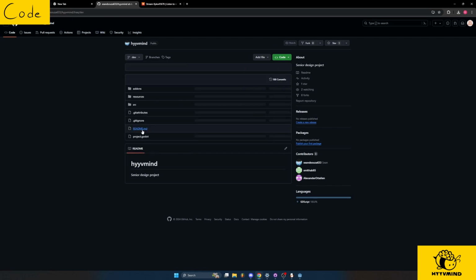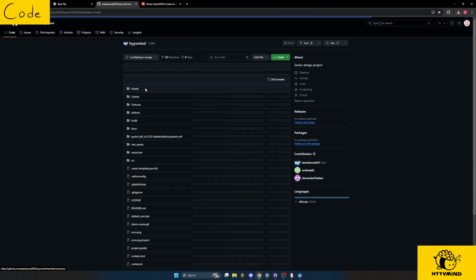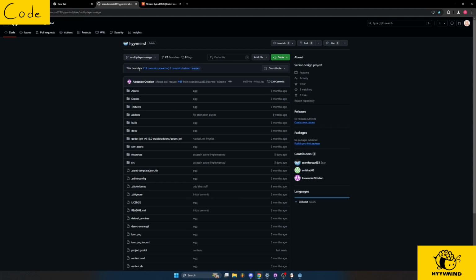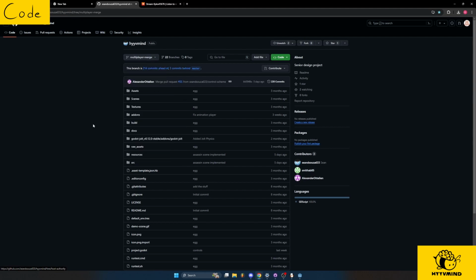So basically, imagine semester 1, and then our second, quote unquote, dev branch is called multiplayer merge. This branch has all the code that has rollback netcode, and this is the branch I'll be talking about. Both branches are similar in terms of code structure, but this one is more pertinent for the continuation of the project. We also have various other branches for features that we never closed out, or for debugging issues, but mainly these are the ones you want to focus on.